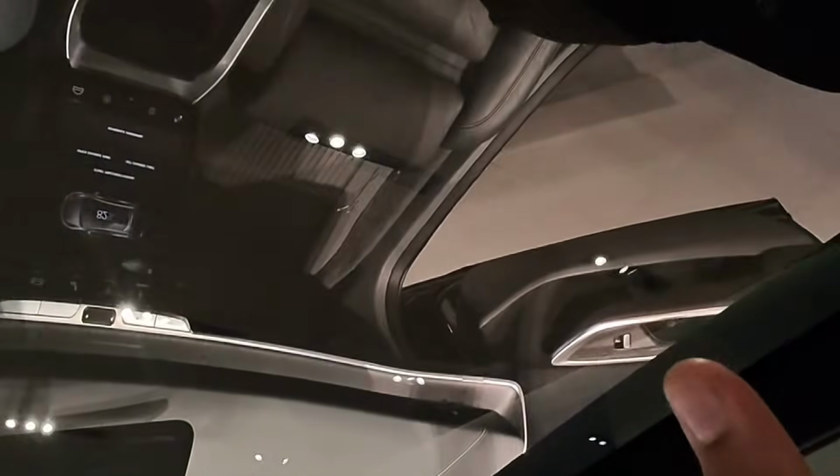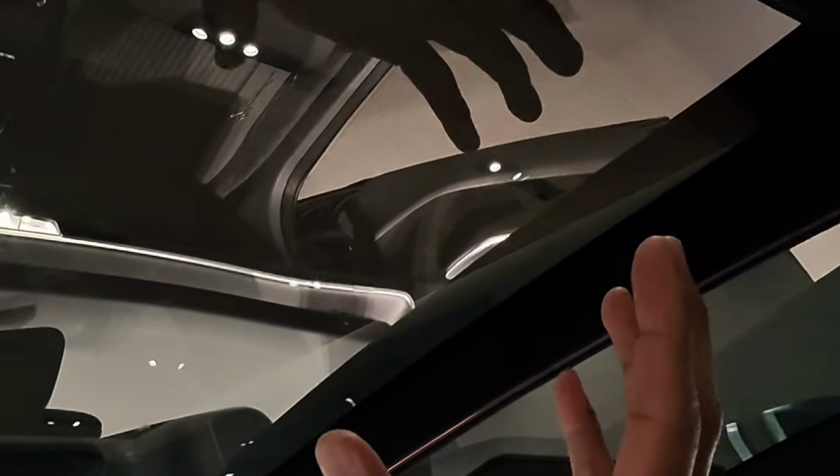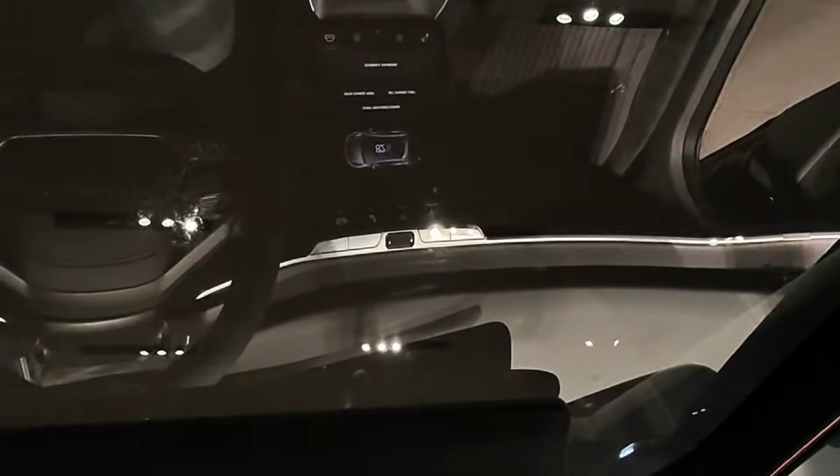Unlike other vehicles, this glass is tinted, there are no covers. And now some of the other cars, they're giving an option where you can darken up the glass and basically change the tint level. But in this, it is what it is. However, they claim that it's built in Arizona and significant testing has been done, so the sun would not really be bothersome. So just like the Tesla Model X, the whole glass comes all the way midway, and then you have this panel, and then it goes further back. So it's a nice place to be, but I would have an issue with not having a cover or some sort of a manual option to change the tint level.